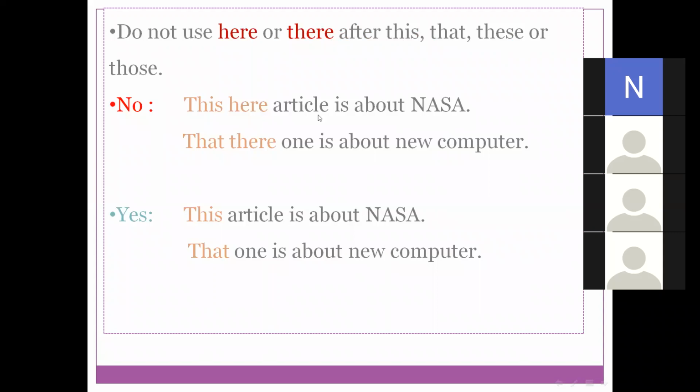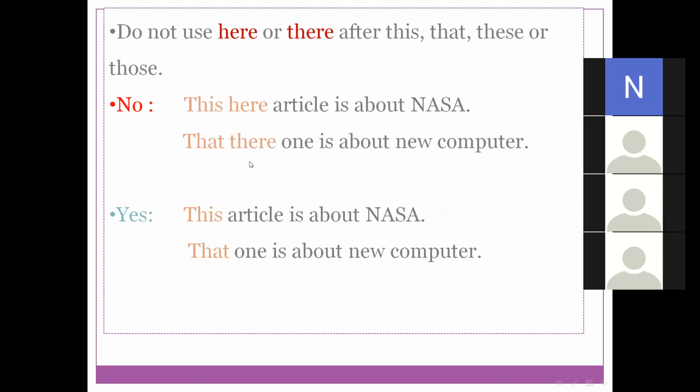This here article is about NASA. Is it correct? Of course not. Why did we add here? This already refers to objects, so no need to put here also. I will use only this. So this article is about NASA, correct. No need to add here or there.